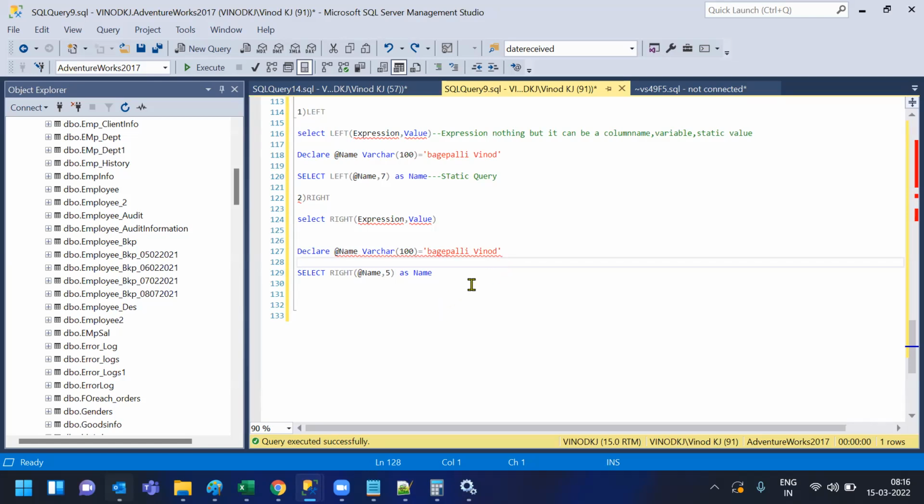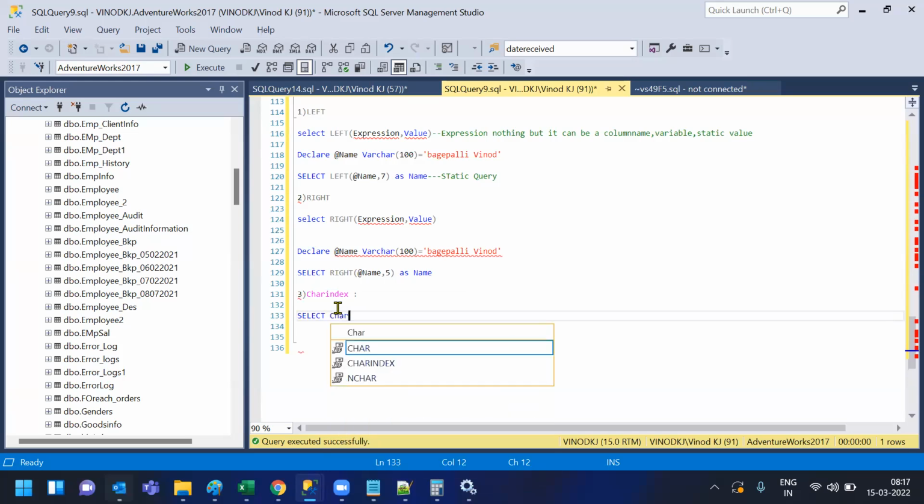So quickly we'll go with the next string function, that is CHARINDEX, because to write any dynamic queries, this is very, very important. Just concentrate on this CHARINDEX case, because it helps us a lot to write dynamic queries. First of all, I'll write the syntax for this.